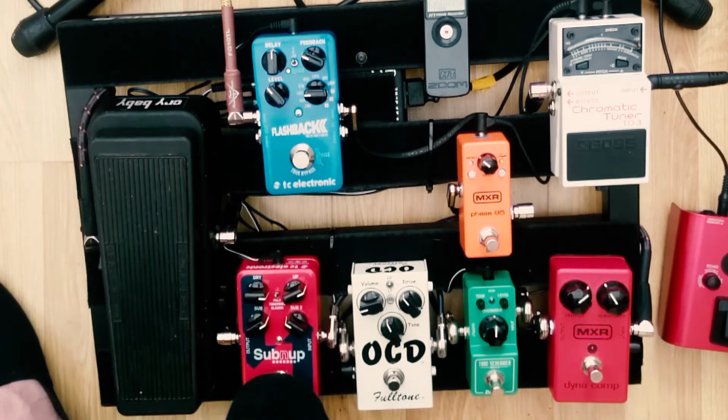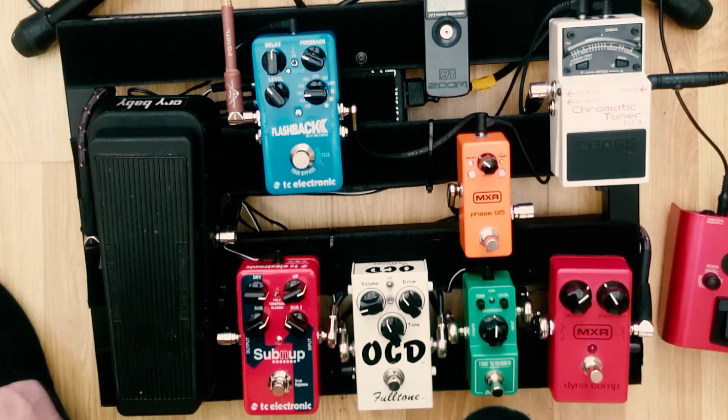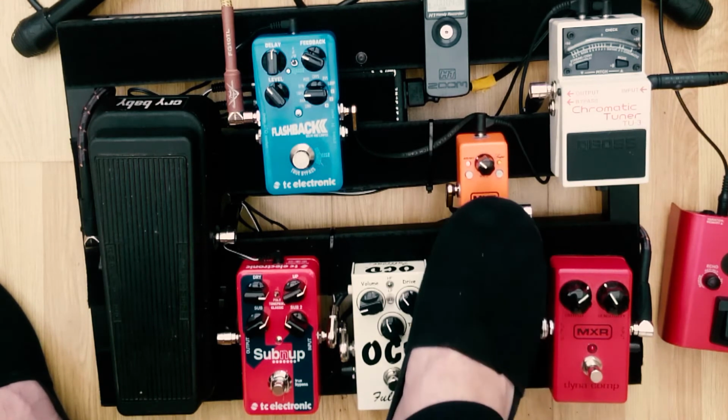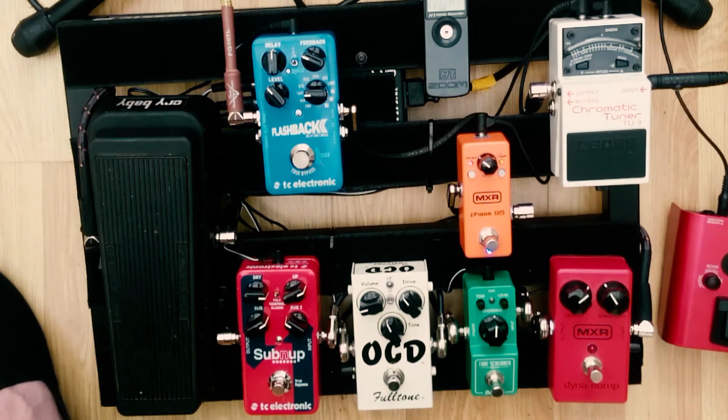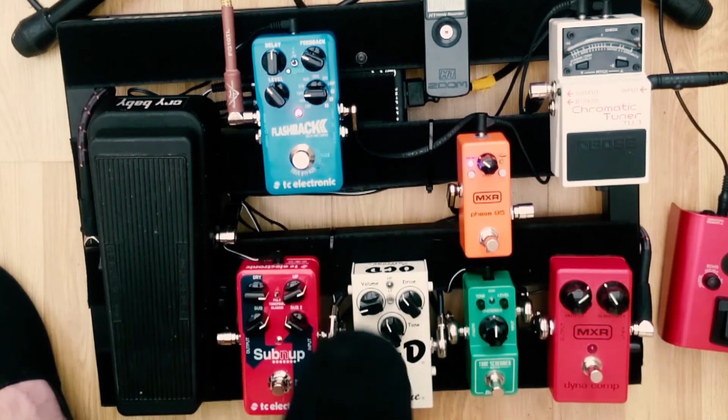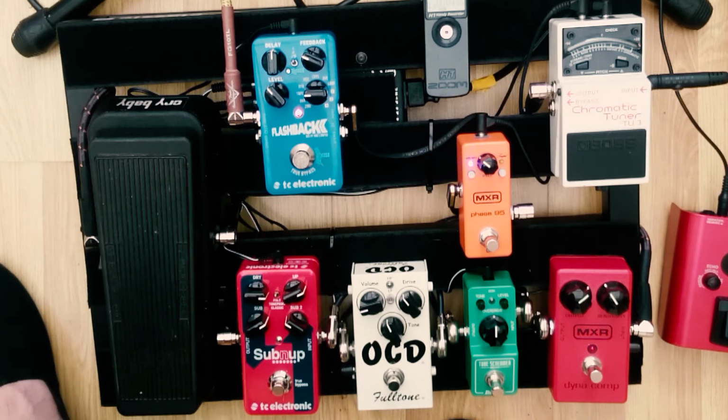From there into the sub and up. Got a compression. Tons of fun. That's an awesome pedal. From there we've got the Phase 95. That's on the 45 setting. Let's go to the 95. Tons of fun. Then to the Flashback 2, which is on the tape setting.